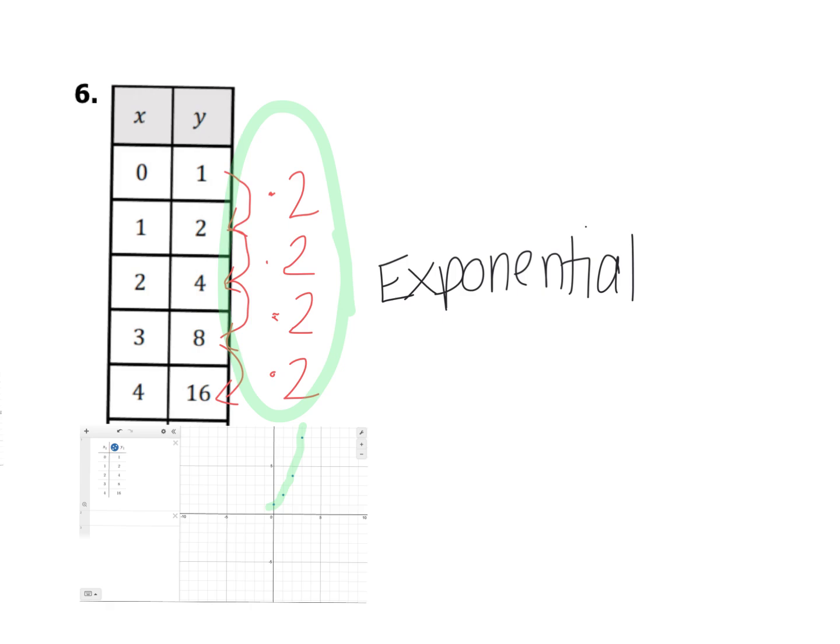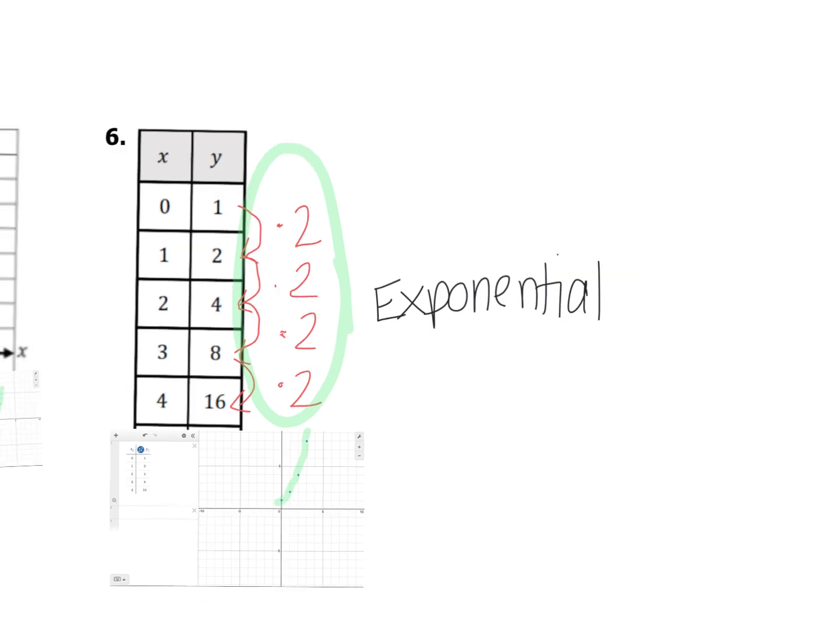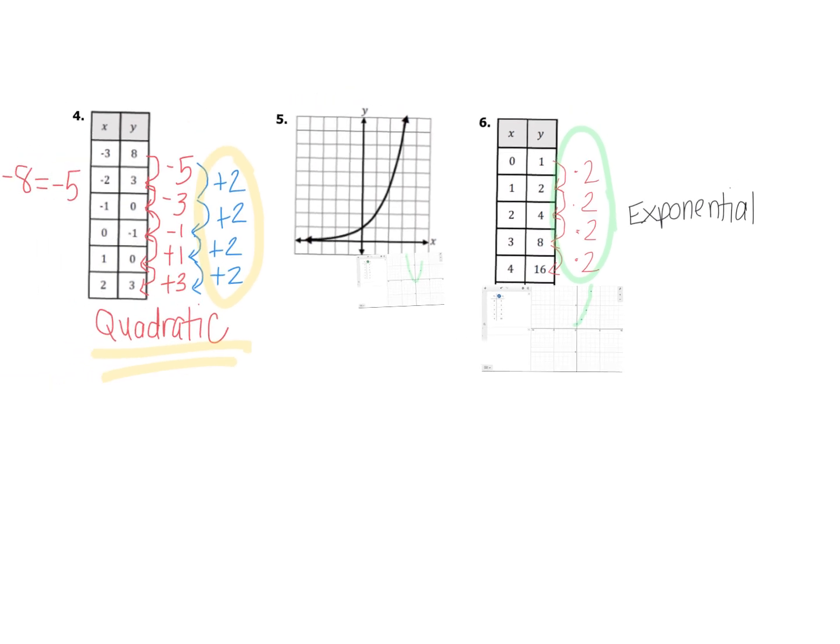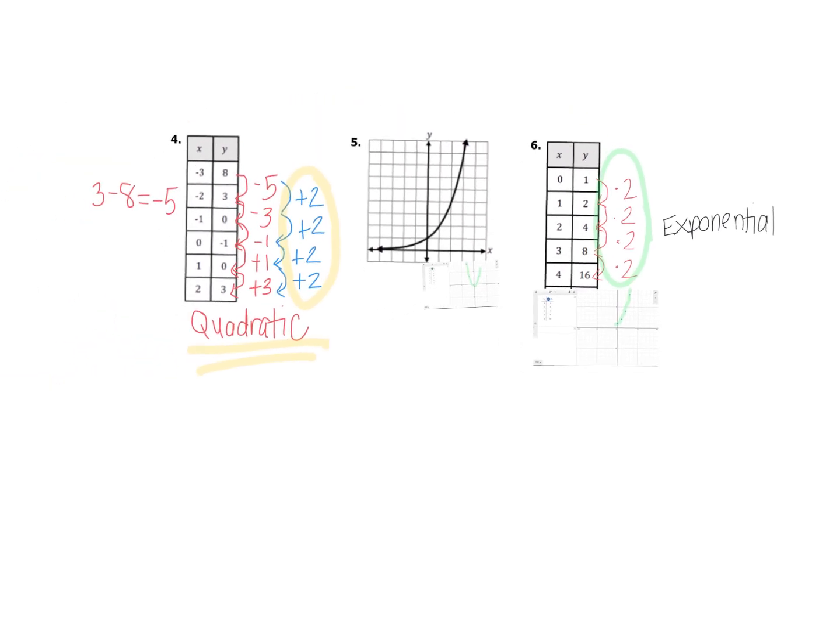So, quick recap. When we're looking at tables, we have 3 different things. Quadratics mean that when we typed in our graph, it looked like a U. And here we have the second difference, meaning the second time we add, it is the same number. When we have exponential, it was slightly curved. Well, we went and looked through our table, and when it was multiplying by the same number, that meant it was exponential.